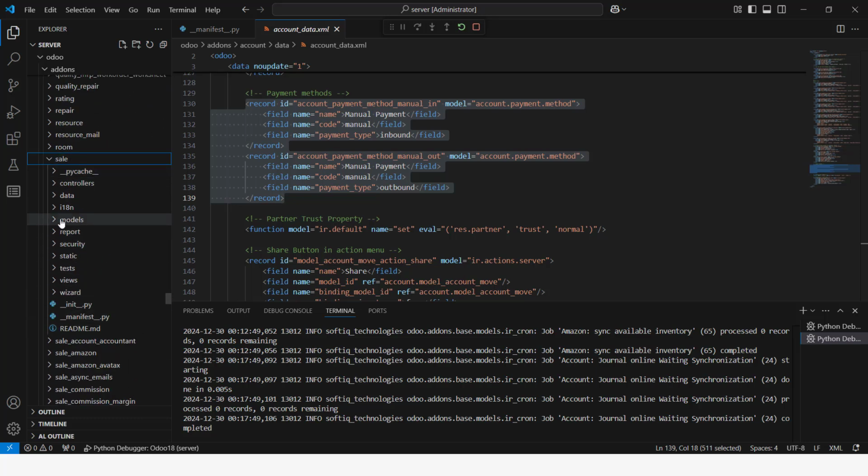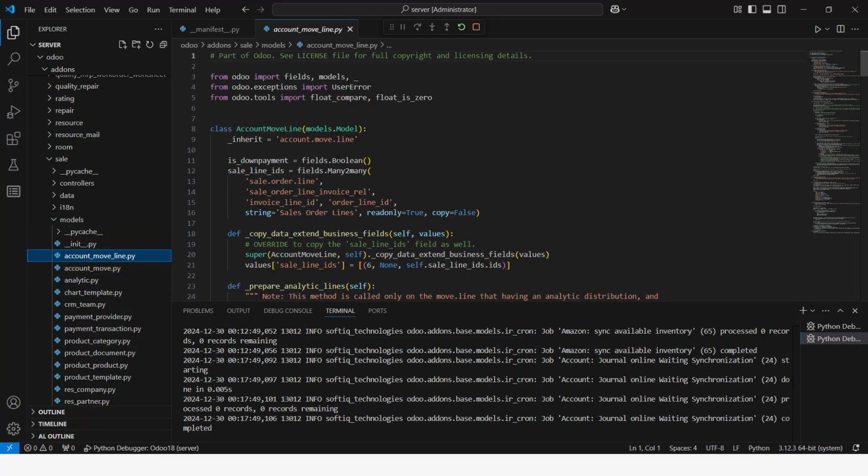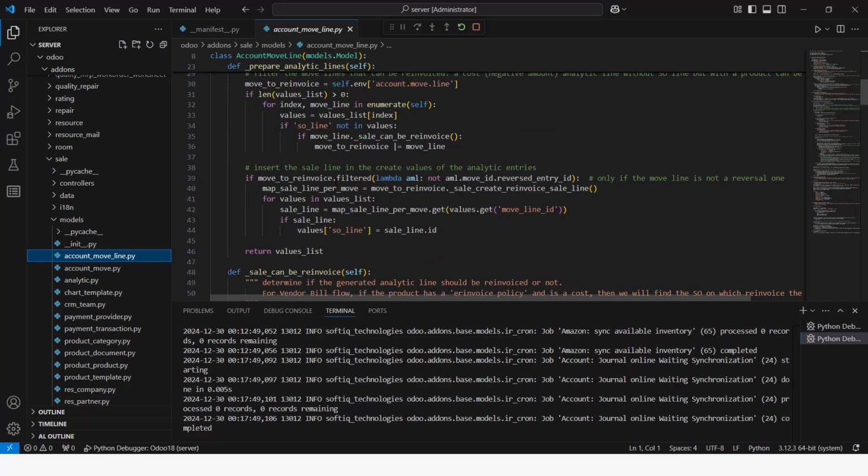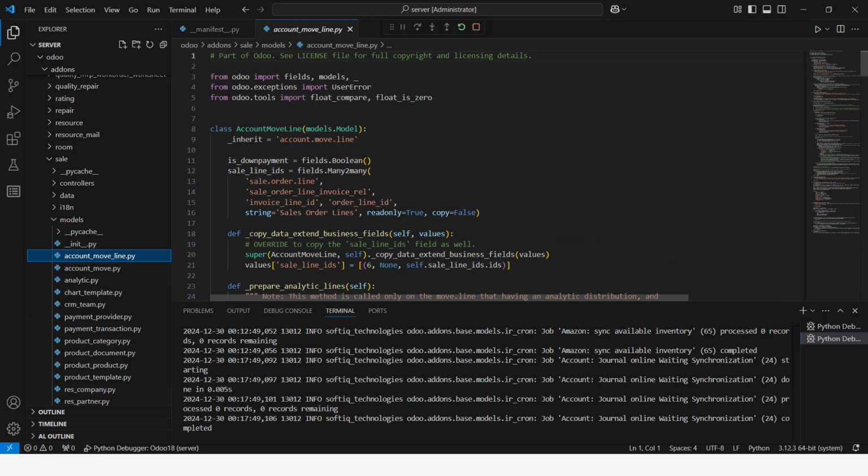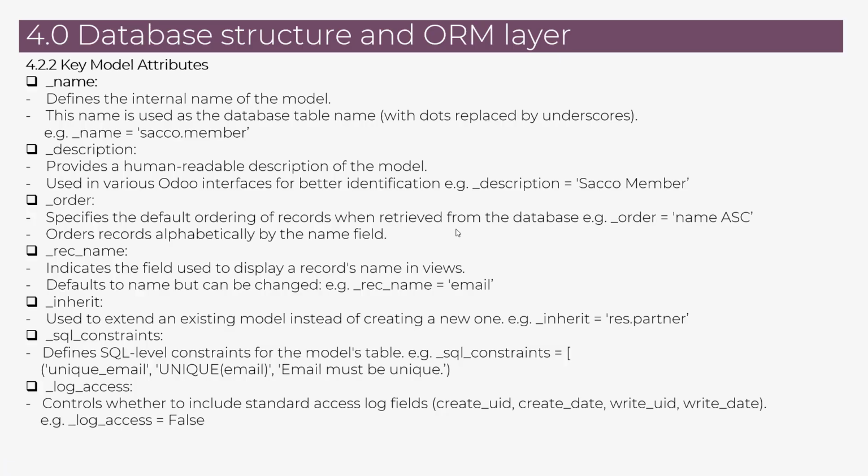Then we go to some models. So we can see, like here, it's inheriting from the account.move.line. So you'll see a lot of these attributes after declaration of the class.